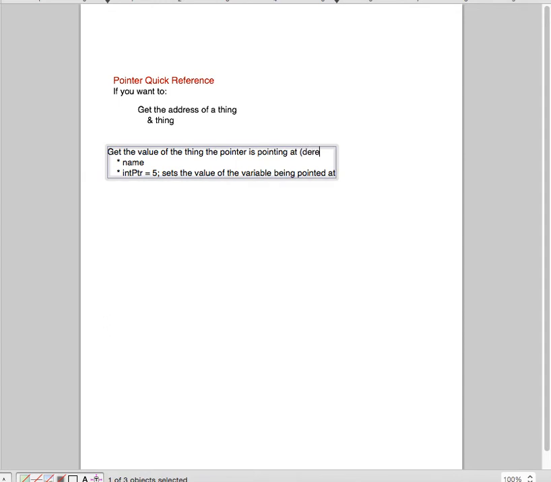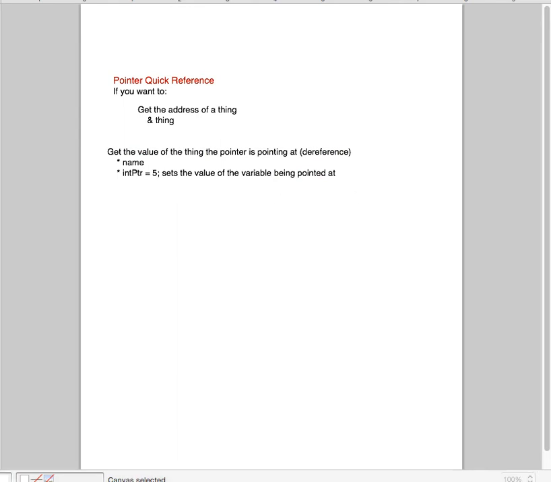So this is a dereference. So star and then the name of the variable. Star int pointer equals 5 sets the value of wherever that is pointing. It gets the memory address and then it goes to that address and makes the value at that address 5.